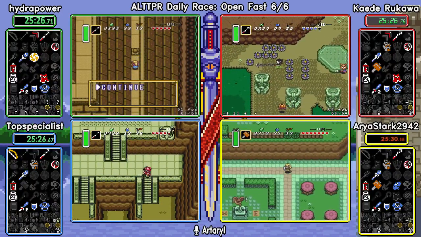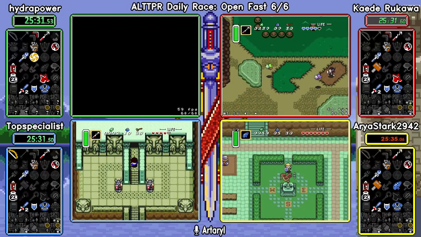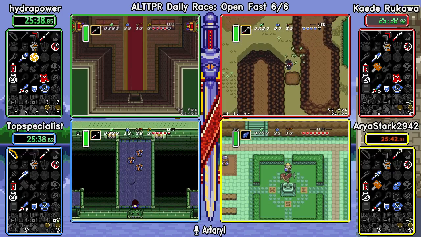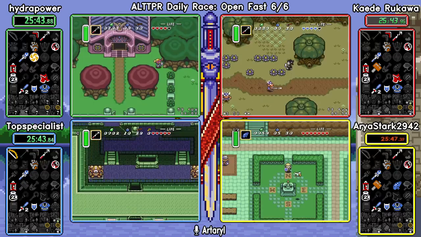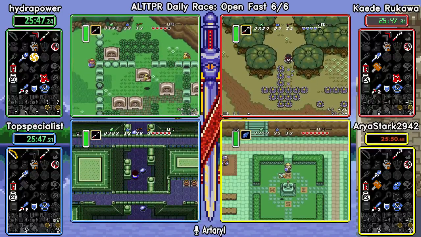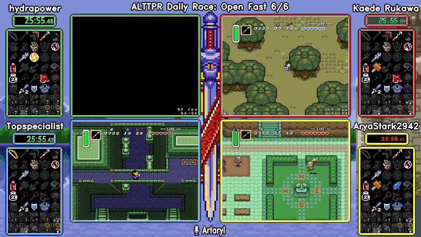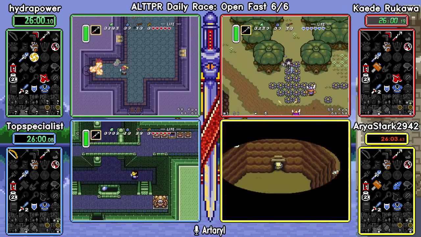And we are seeing K-Days with the Eye Cave check already, and then Arya Stark activating the flute. Hydra power is done with the mountain, which had nothing much for us. Oh, done with the Aga actually, sorry. And going to check back of escape. We're kind of seeing checks we've seen before.